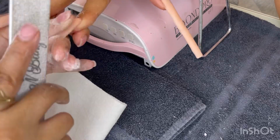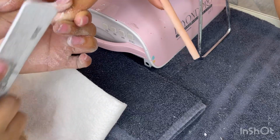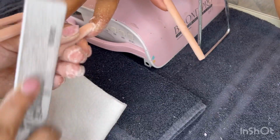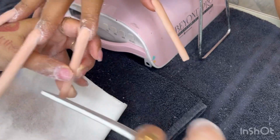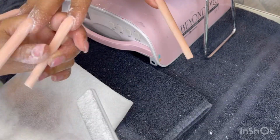My files come from Nails Bling Supply. I love that nail supply store. It's in Rialto. I'm in the IE, so it's in Rialto, but their Instagram is Nails Bling Supply. You can also order from them online. I use an 80/80 grit file for my acrylic after I'm done because, I mean, who doesn't, right?